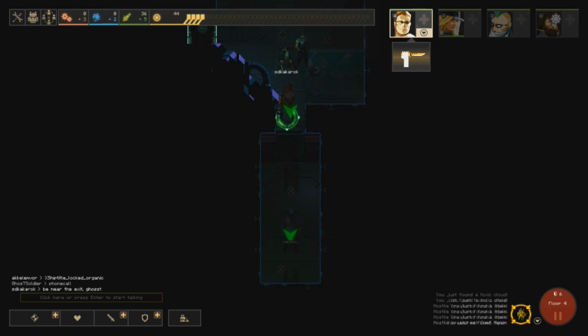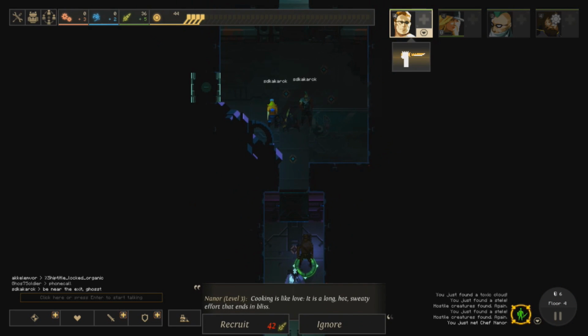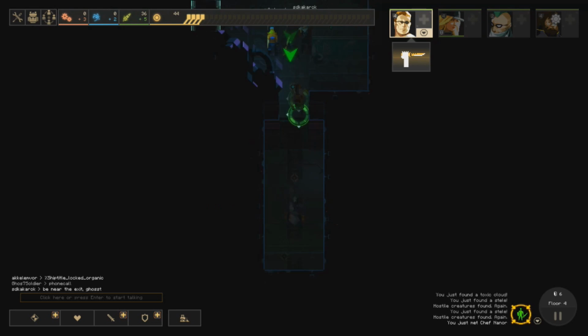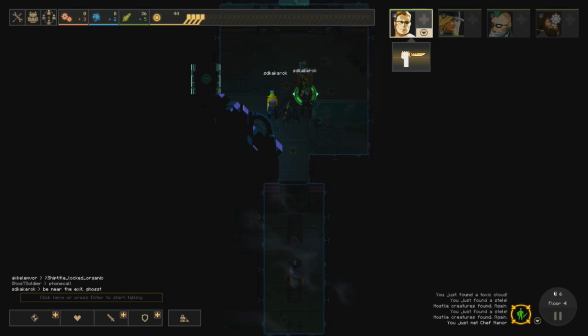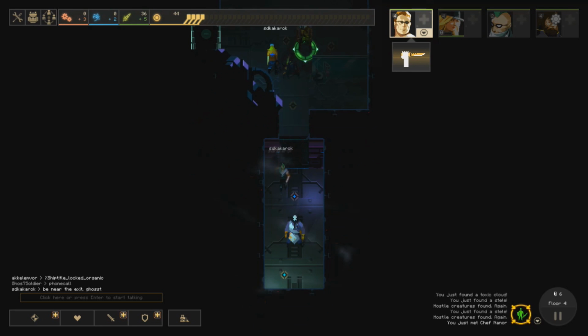An empty room. Oh, with the chef. Hey, look, it's Chefy, which I can't recruit. It's 42 food. Oh, we could have a full party, so you can drop your character and pick him up anyways. This is true. I don't know. I might as well just ignore it for now. If it wasn't for the fact that this guy is actually really good at utility, I would have dropped him for someone else.